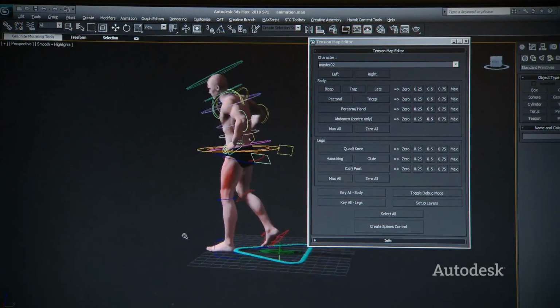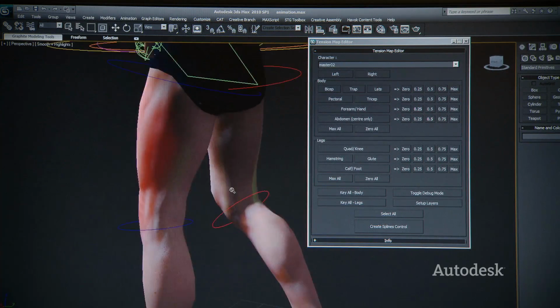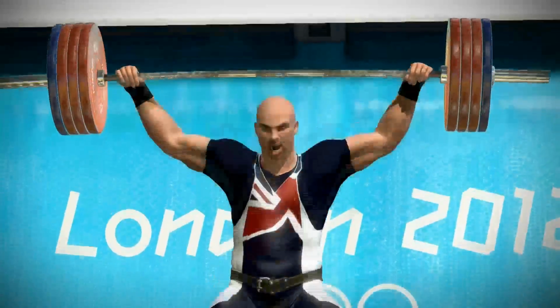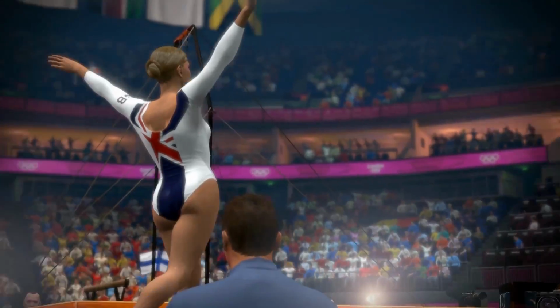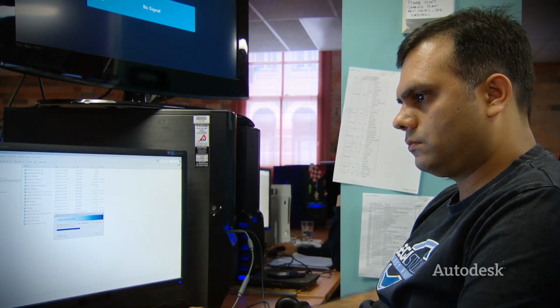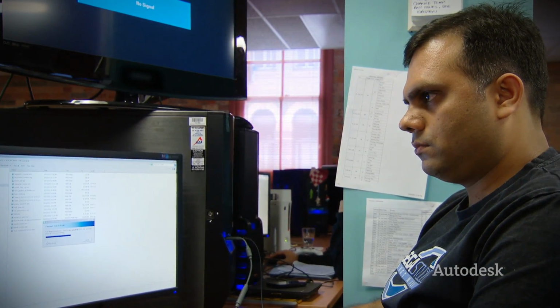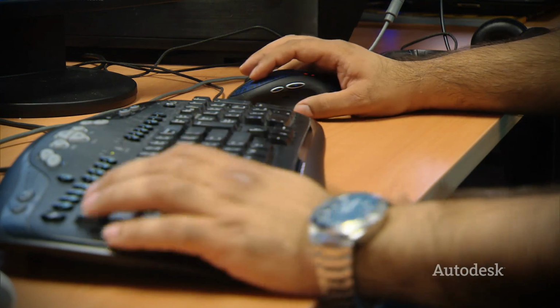The fidelity we have on some of the athletes is quite phenomenal. We actually had a range of different characters, from a weightlifter to a vault female who's short and skinny. It was very tricky to create a common ground for a single animation system to provide muscle systems with similar logic across them using Max.